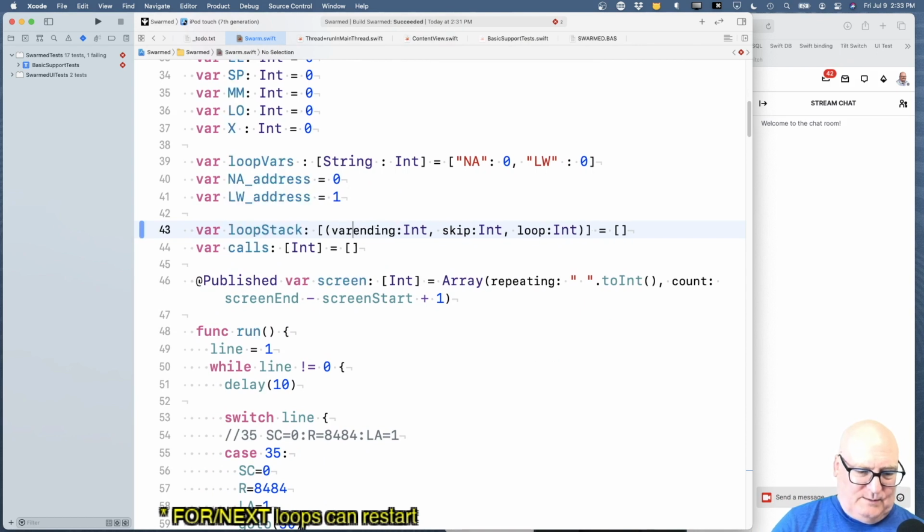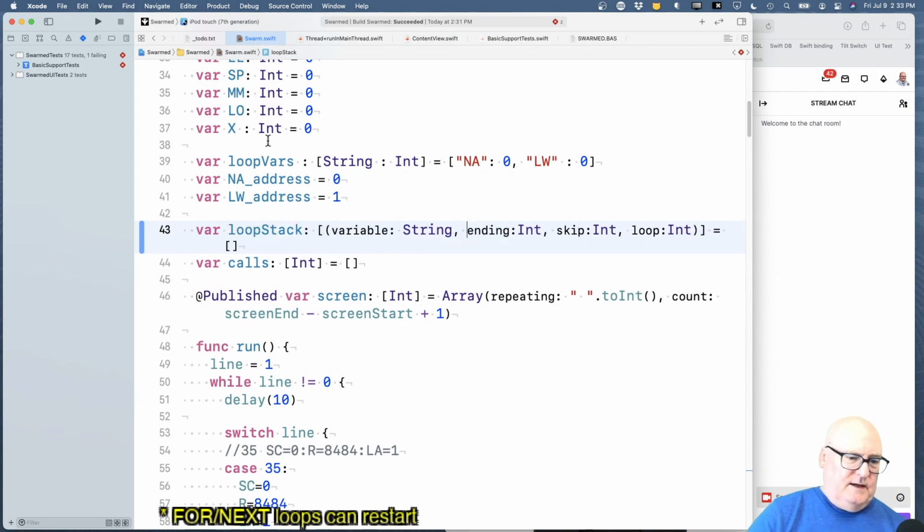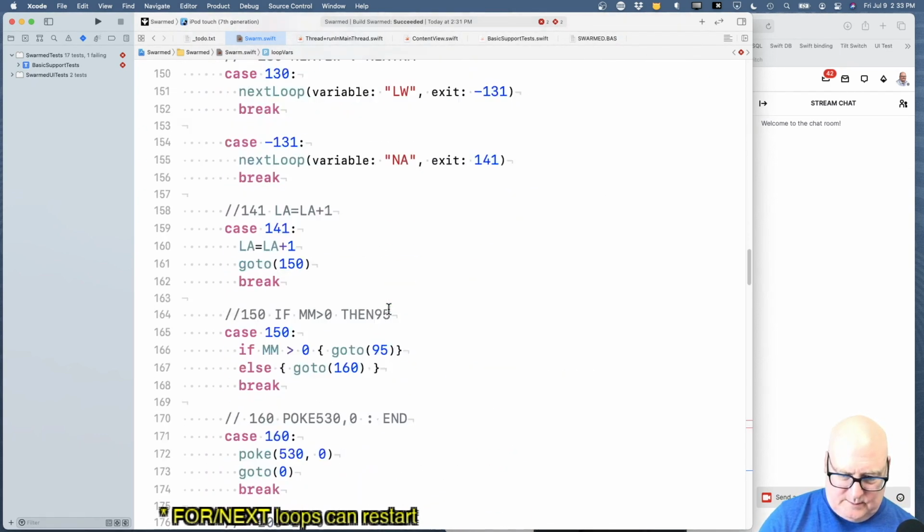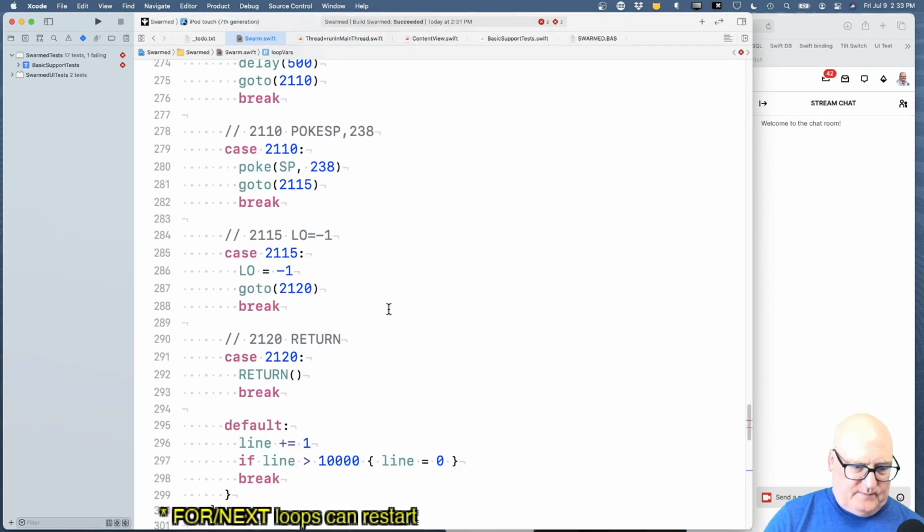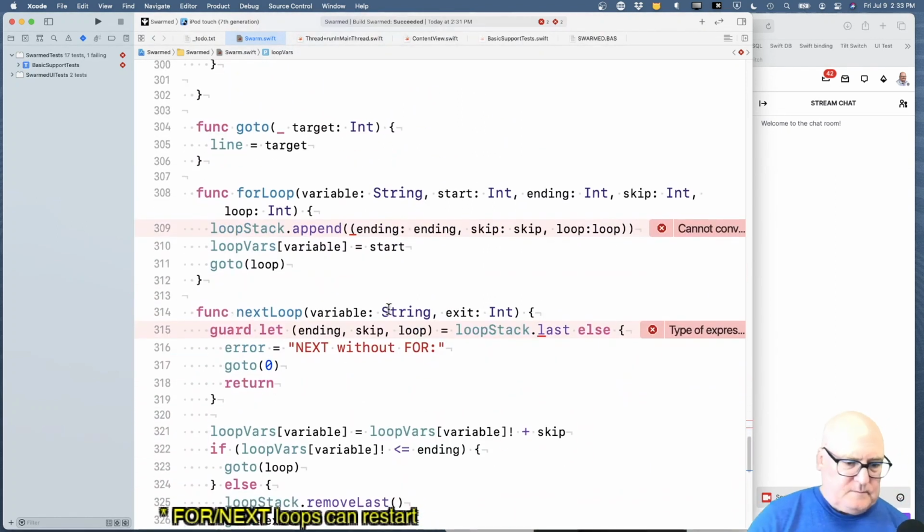Let's put its variable in there of type string. Okay, that's these loop variables. Okay, and we should get some compile errors. Yes. Okay, I'm saying, hey, you need to tell me what the variable is.